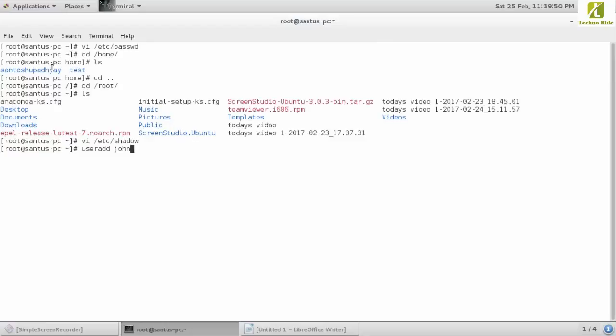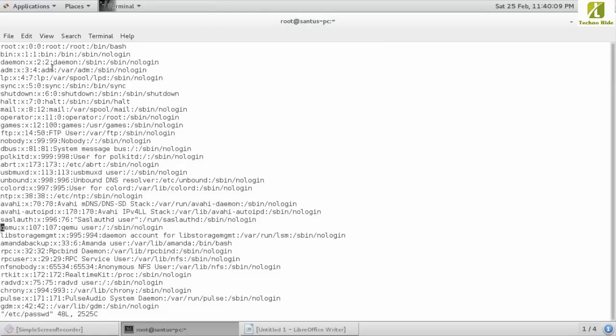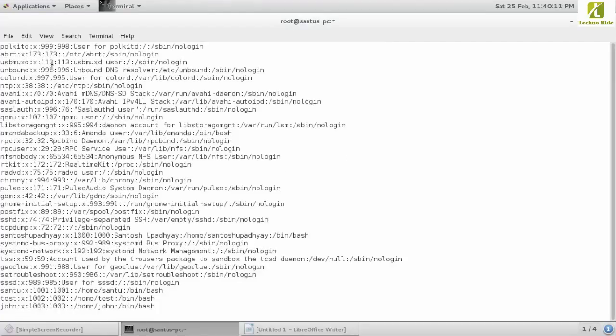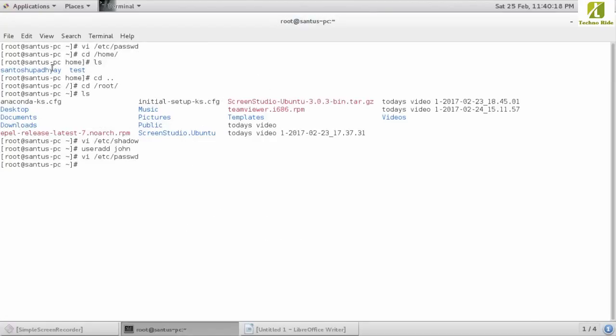This is the root user. Sorry, this is the user with limited privileges. Now let's check whether that user is created or not. You can see in this file, if you go to the bottom, here is the user with limited permissions.